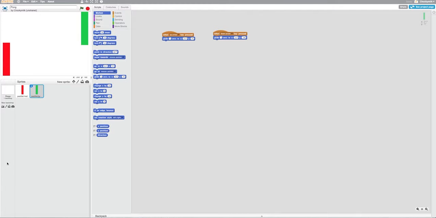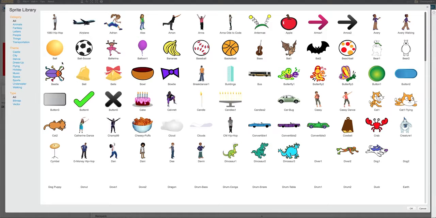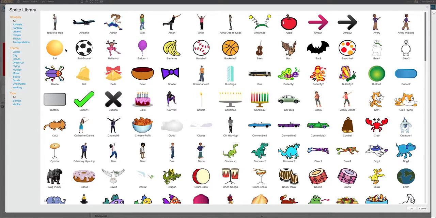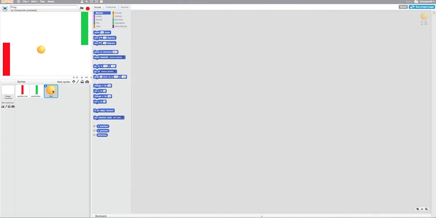So our next bit after we've made the paddles is to make the ball. This one's got a little bit more coding involved to make this work. We're going to grab a new sprite from the new sprite section and we will choose the ball. Now if you want to choose something like a bunch of bananas or a baseball or something, be my guest. But you know what, to get started with and keep it simple, let's just go with ball.